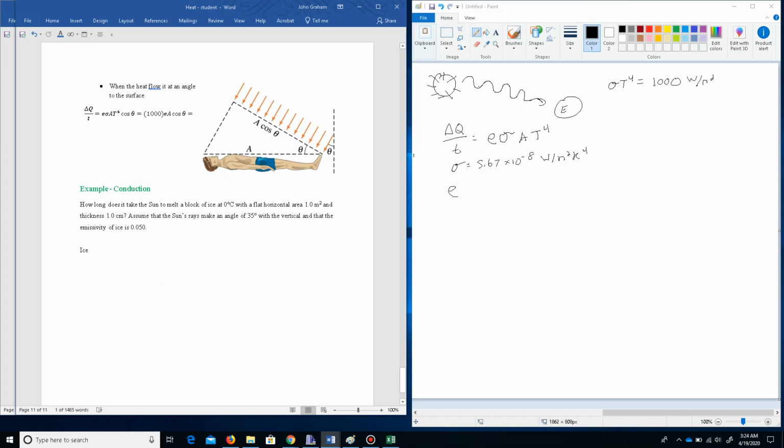When you're at an angle, we can see from this triangle, this is your area exposed to the sun, but the sun's coming down at an angle. So this is actually what's in the path of the sun. So you actually have an area times cosine of your angle. Right? So this A is actually your hypotenuse here, and this is your adjacent to that angle. That's why you use cosine. So this can break down, with the sun coming down, as 1000 E A cosine of your angle.